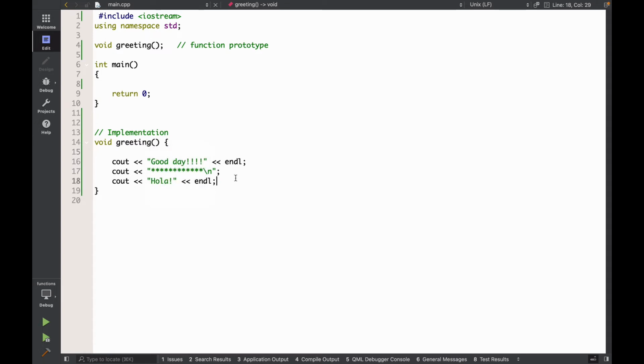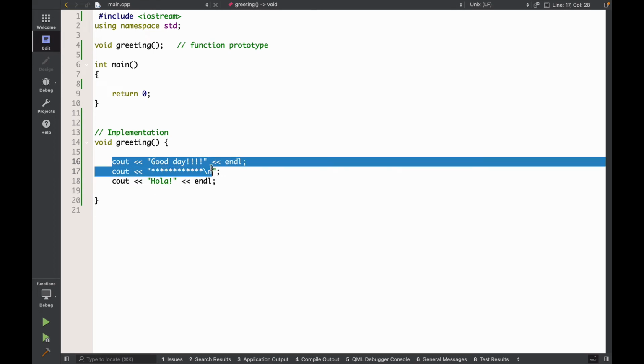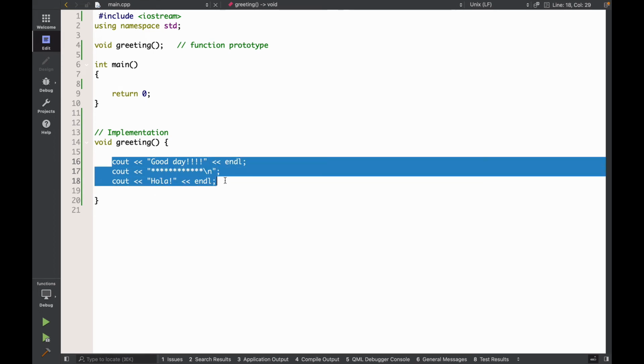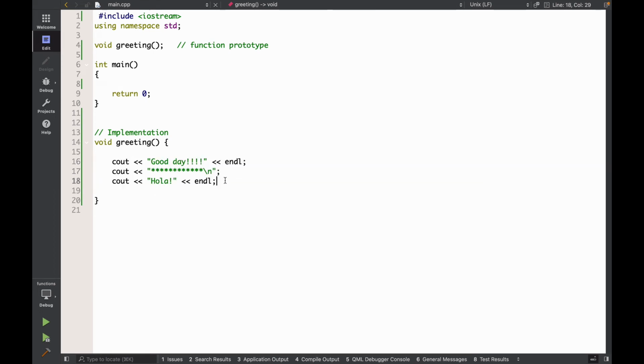Okay, so what is the good thing about creating functions? Well, I can get the functionality of all these three lines of code by simply calling the name of the function.